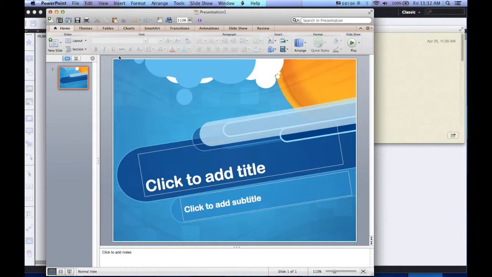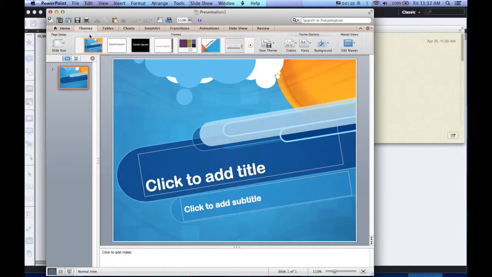But notice the size. The size isn't really good. I didn't like Nelson's videos because they were really tall, and I had to scroll up and down to see every part of the screen. So I'm going to do mine so that it fits the screen a lot better. I'm going to go to Themes, and here it says Slide Size.